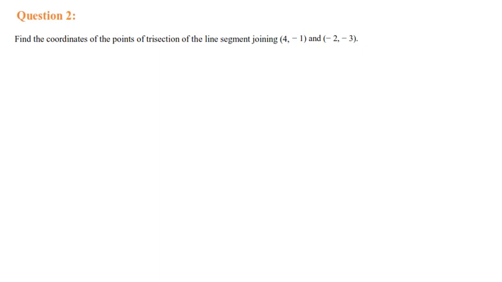So let us visualize the given question. I have taken A (4, -1) as one point and B (-2, -3) as another point. For dividing this line segment AB into three pieces, we need two more points in between A and B, which I have taken as P and Q. So whenever this P and Q come onto this line, the line segment AB is divided into three equal pieces in the ratio 1:1:1.